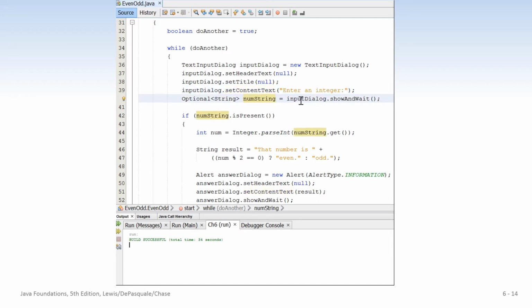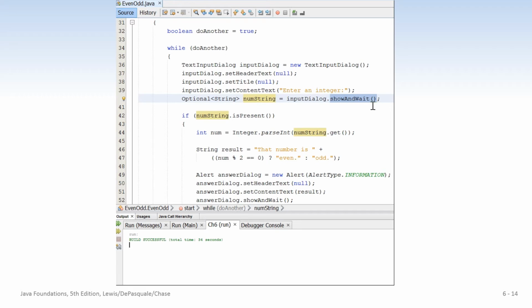And then we have this statement here, Optional String numString. It gets a return from the inputDialog. The inputDialog calls showAndWait, which sits there and waits for the user to interact with the dialog. And when it does, okay, if the user enters an integer, it will return numString.